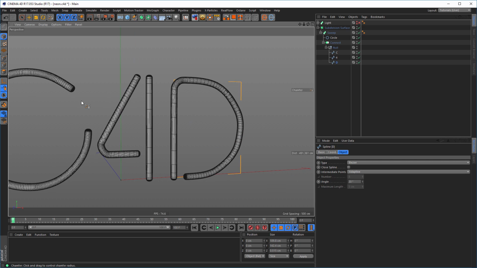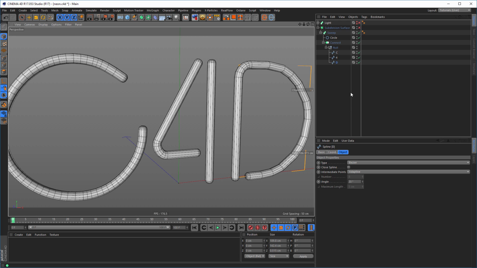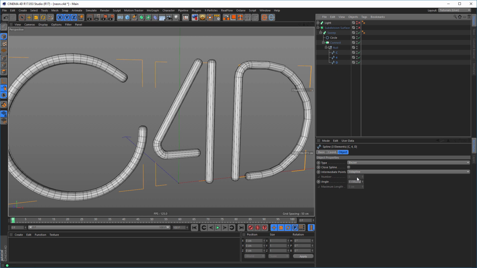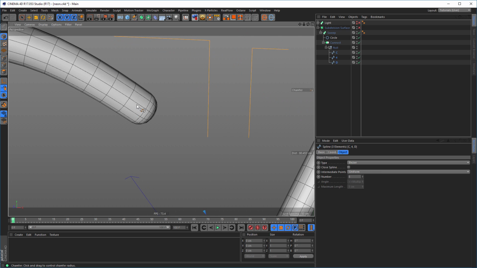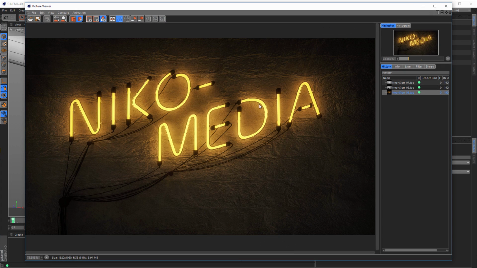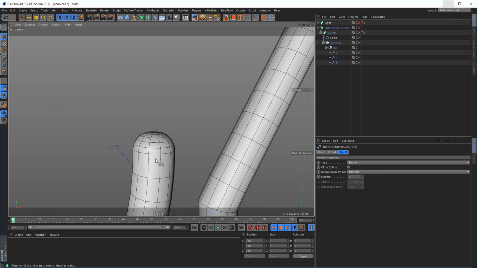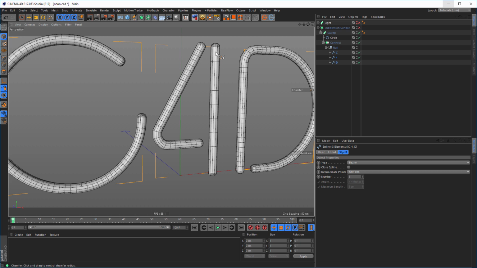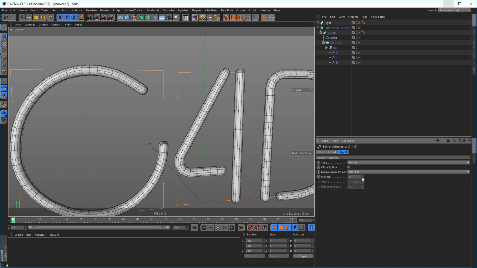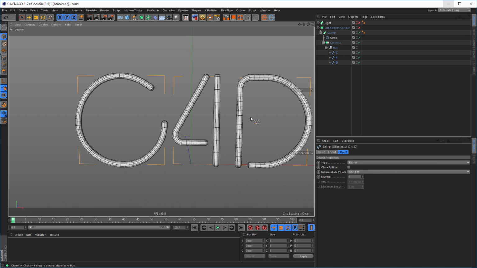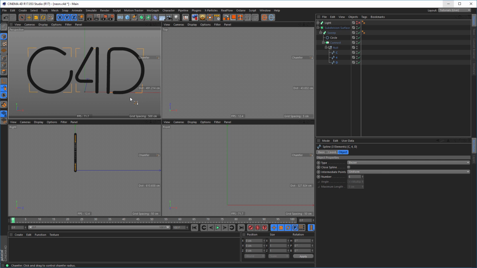Looks a little weird here, but it's okay. Subdivision, nope for the moment. On all my splines, I do not adaptive, I do uniform. So I want to use these polygons here for the endings. So this should be okay. On the eye we can fix this later, or maybe a little less. Yeah, so let's say something like this. And when I put it now, we don't have this weird thing here. Oh, looks nice so far, I think.